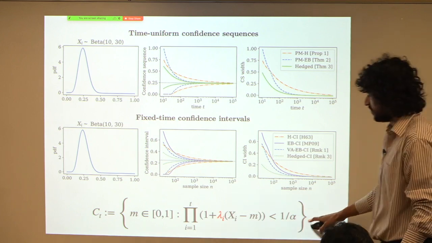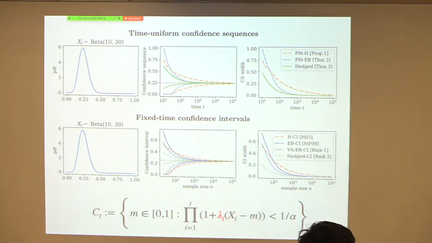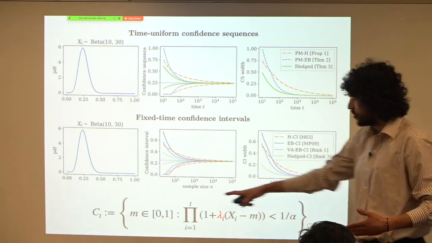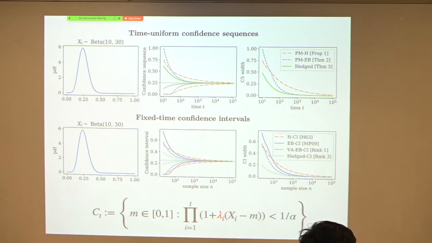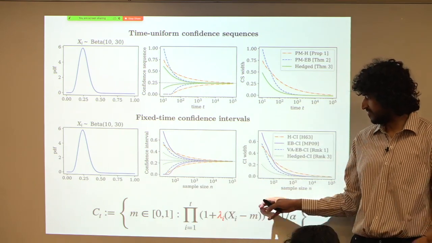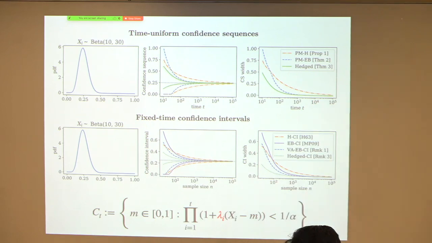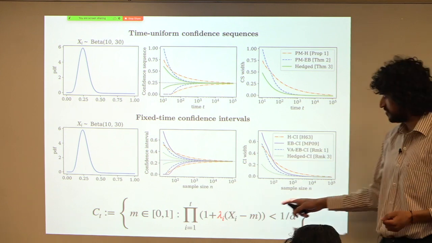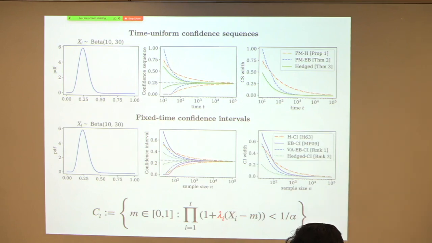This is not so hard to compute. Essentially, it turns out that for certain betting strategies, you don't actually have to compute for every m. You can only maintain the outer edges of the boundary. So you really only have to look at the endpoints of the boundary and only maintain those. But even if you did something naive like just grid up 0, 1 and play this game separately for each m, this is a very simple computation relative to, let's say, training a deep net or something. This is really like a linear time computation for each m. So it's actually not that hard to compute, and I can write down a closed form expression also for this. This is not closed form, but I'll write down a closed form expression later on.